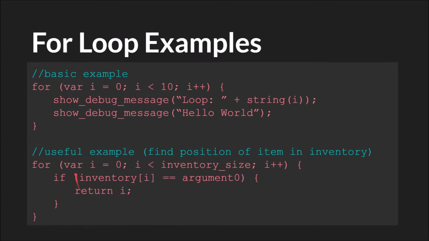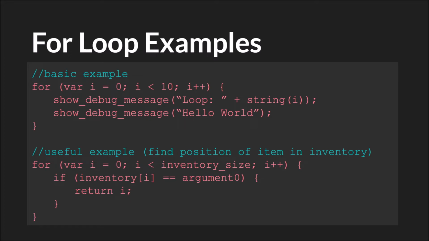So in this example, we're setting I to 0, and then we're seeing if that is less than the inventory size. And if so, we're checking it against a position in an array and seeing if it matches an argument. If these two things are the same, that means we've found that item in the inventory, and we can return, again, return is another keyword used in scripts, that position. So this could be part of a function that looks through an inventory and sees if an item is inside of an inventory, and if that item is in the inventory, tells you what position that item is at. So you can then go get that item and use it, etc.